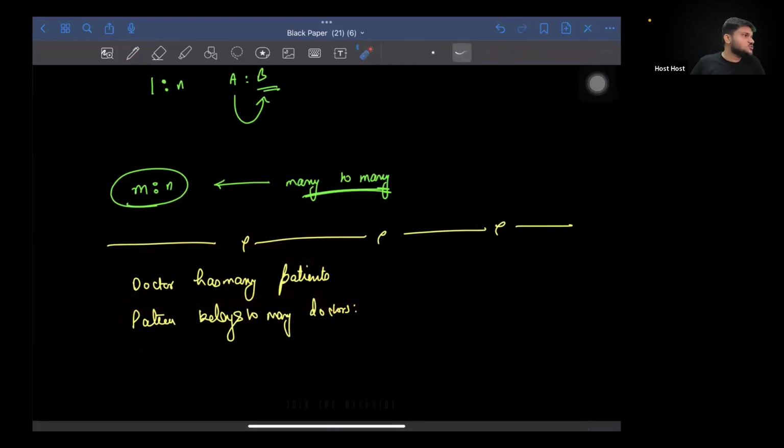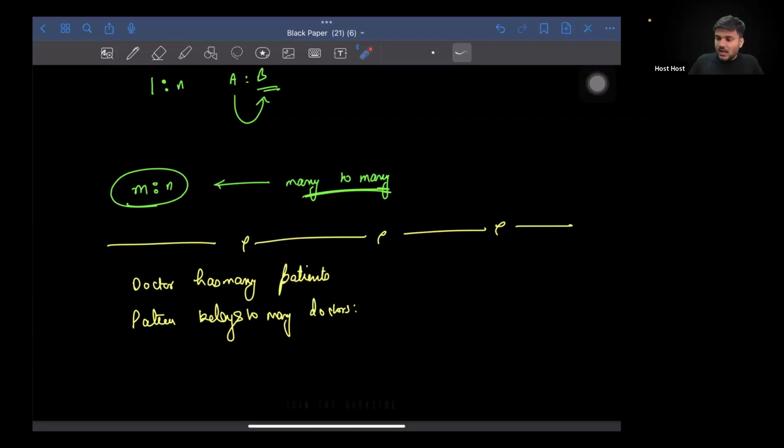I hope this point is making sense to everybody. Now, the thing is, how can we actually represent this many-to-many relationship inside our relational tables? That is something that we have to think about.